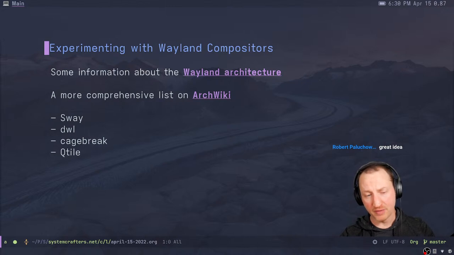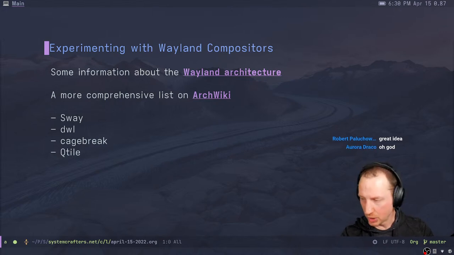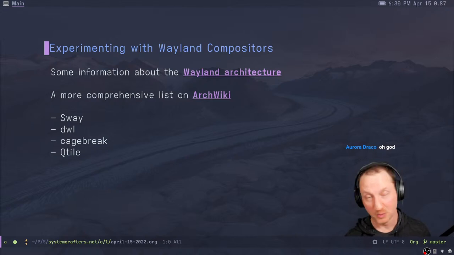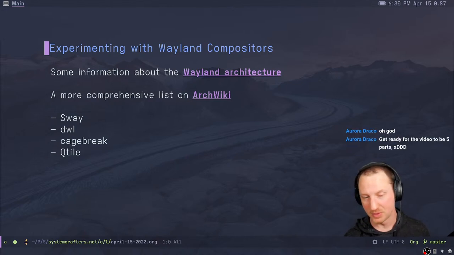I haven't used any of these. I've used i3 before, which Sway is sort of based on, but the rest of these I don't have any experience with. I know that Qtile is something that has been mentioned a lot on DistroTube, so maybe some people here who also watch DistroTube have some experience with it, but I've never used it before, so we're going to take a look at it a little bit later. So yeah, we're going to try and run these inside of an X session and see what happens. Hopefully it doesn't crash, but if it does, it's just part of the fun. I'll try to reconnect, and then we'll continue on, maybe trying the next window manager or maybe just doing something else. We'll see what happens.